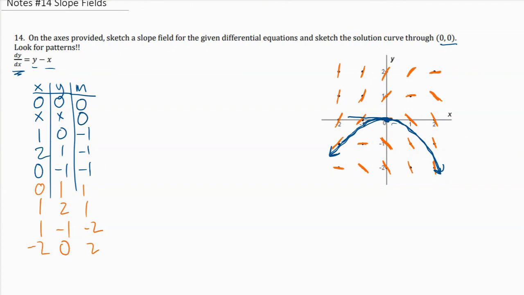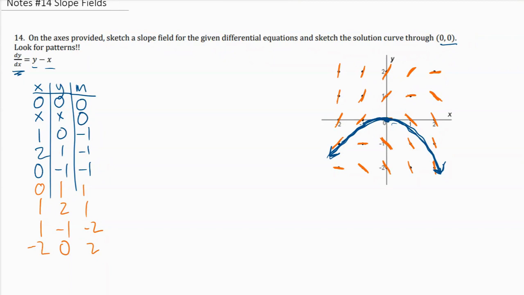So I'm just showing my approach and thinking, okay, if I were a leaf in the wind, where is this saying that I will follow? And so it's going to look something like this. Likewise, if I were to graph a point up here, my slope here is +2, and then as I head down, my slope would look something like that. So on that side of this slant asymptote, it might look something like this. So that is what a slope field is.